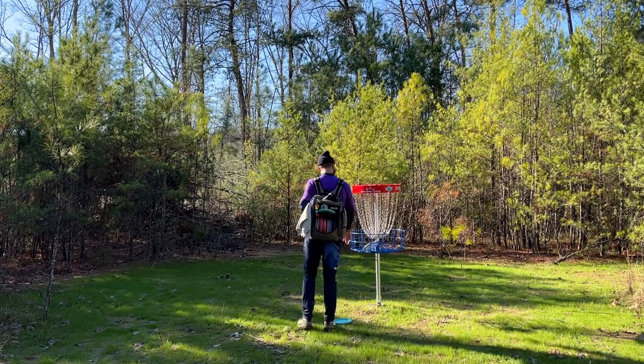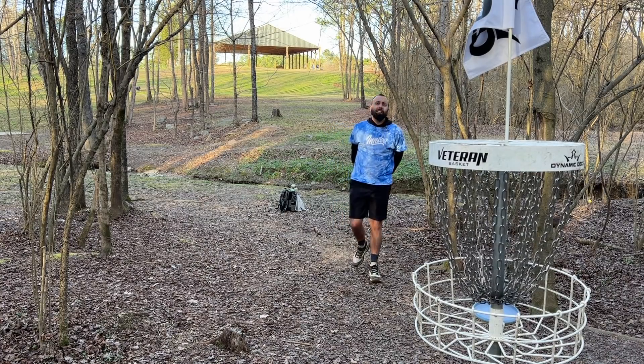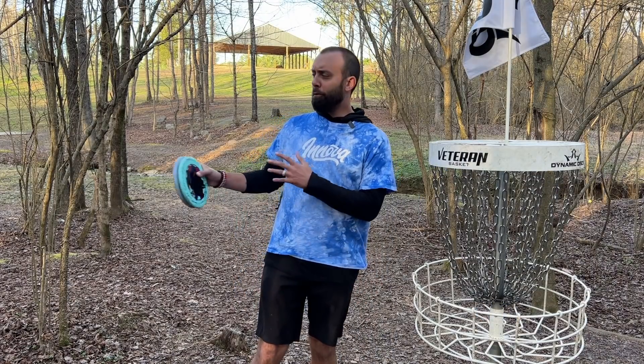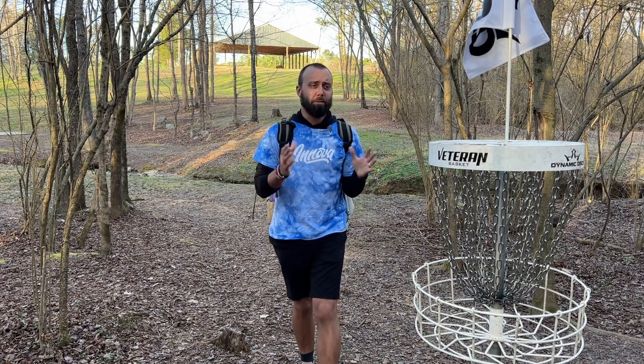If you haven't gathered already, I like to see averages. Everyone can throw a really good shot once or a really poor shot once. Averages are one of our best ways of telling how we're actually doing. I don't care if you've thrown 480 feet once — I want to know how far you throw if we average 10 throws in a row. You may hold the course record because you shot an amazing round, but that might just be your ceiling right now, not necessarily who you are as a player.